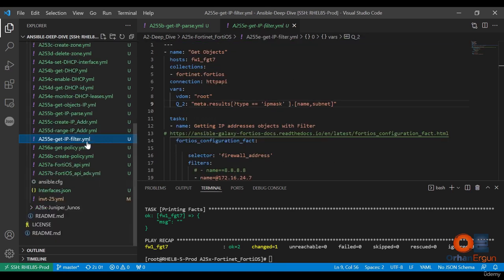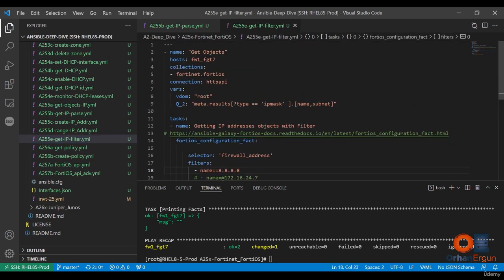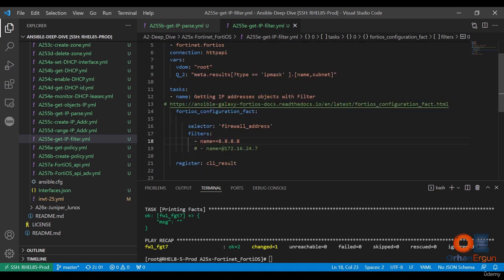Let's go into A255 get IP filter. One thing that I had in a big, large environment is I went and saw that there is maybe a prefix of 24. Let's imagine that this is the prefix, 172.16.24.7, and it has maybe 200 IP addresses.